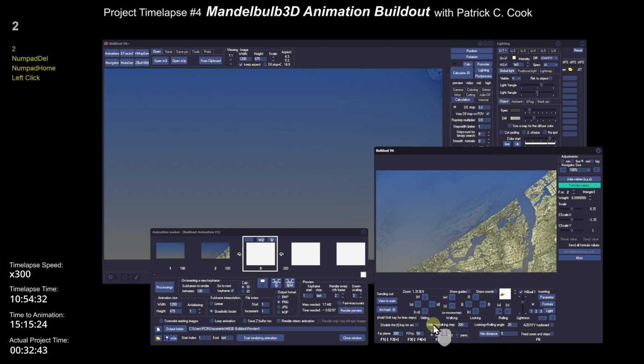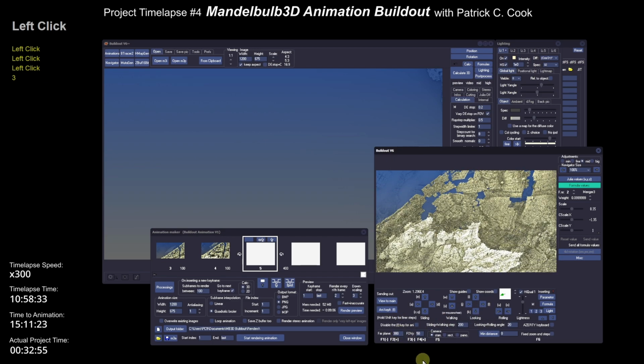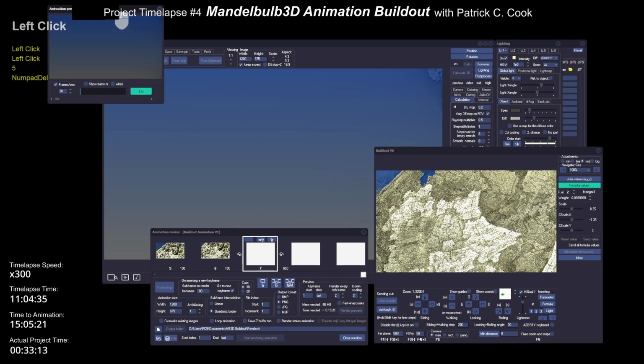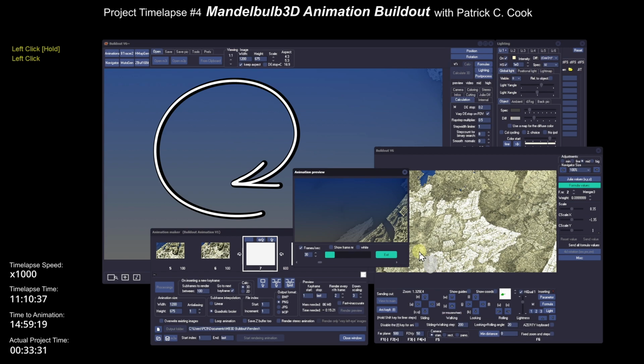Now I'm going to increase the FOV, and I'm going to draw the camera back a little bit. What I'm trying to do here is to start with a fairly solid color for the background.